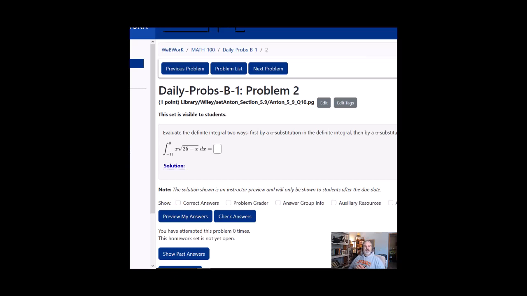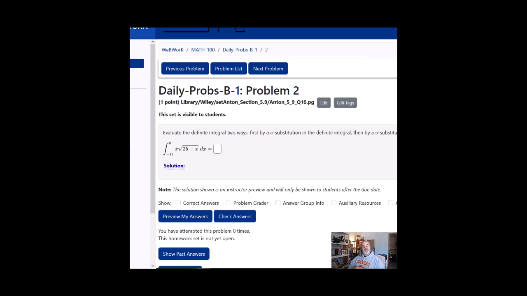Now, substitution has other forms, other uses, perhaps just to rearrange an integral from something that's a little grosser to a new version of it. For example, this one, we're integrating x times the square root of 25 minus x. For this, it would be great to use a power rule type of integral because of the square root, but it's not quite going to work because the x appears inside and out, and we can't take that x on the outside and multiply it through. Or we could multiply it under the square root, but that's just going to make things worse.